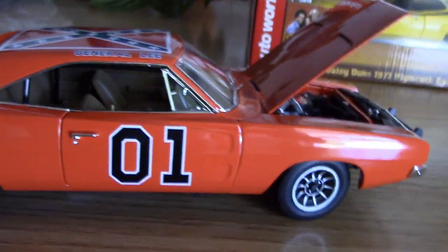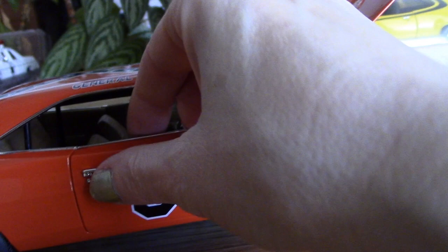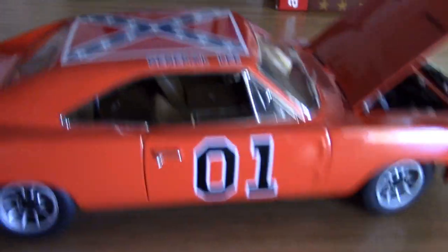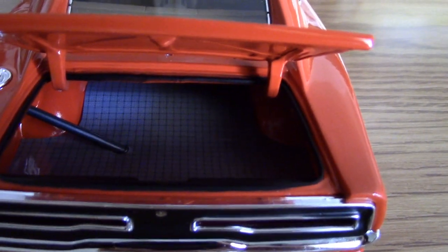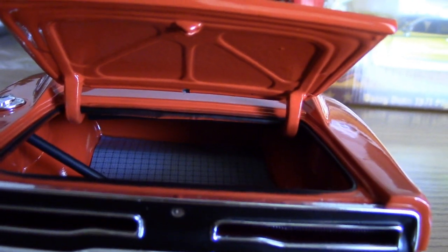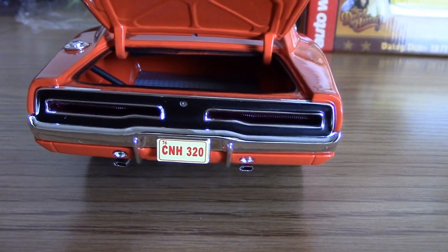Yeah. And we were wondering earlier if the car doors actually open on this one like the 00. We didn't try it, but they're not meant to open, but I mean, it'd be kind of funny if they did, because they did not on the car, on that show. But you can see that there's carpeting in there. Yeah, you got the pattern on the carpeting there. I was joking earlier, it'd be kind of funny to open this and see tiny little signatures. That would be awesome. Just like every other General I see at shows.